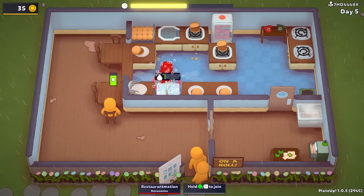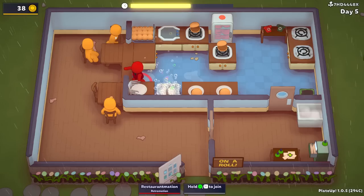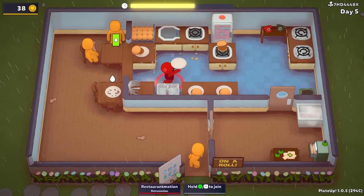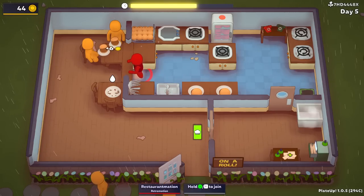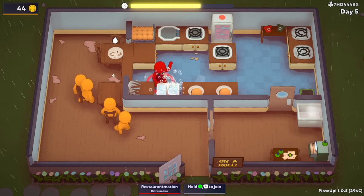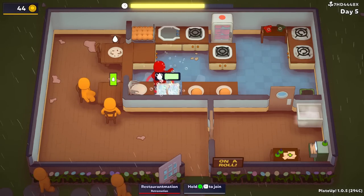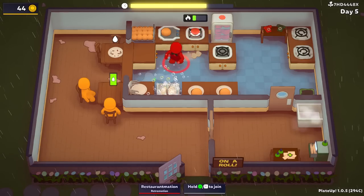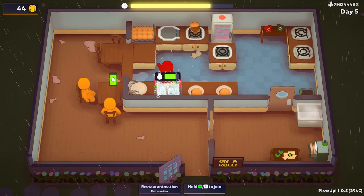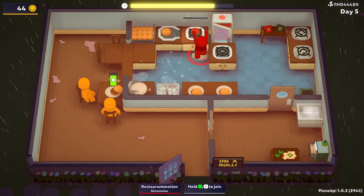Okay, it's raining outside. We got to get this sorted. Put a lot of things on the hob that won't start a fire. Anything on a plate? Even the burger, as long as it has a bun, will technically not even cause a fire. Makes no sense. Doesn't check out. But hey, it's a video game. The fact that we can do this and not have to worry about it burning because of the weird interaction of burgers not being able to start on fire if they have a bun is hilarious to me.